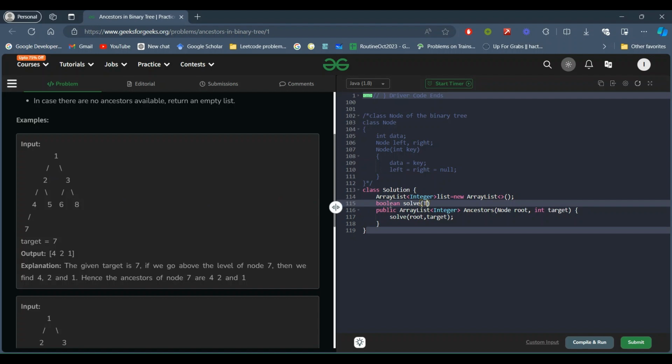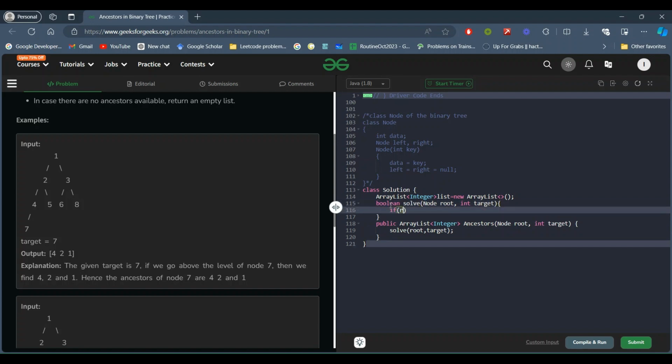So here we will pass the node root and target. If root is null, then we will just return false, because it means that we traversed till the last node but didn't get the target value.